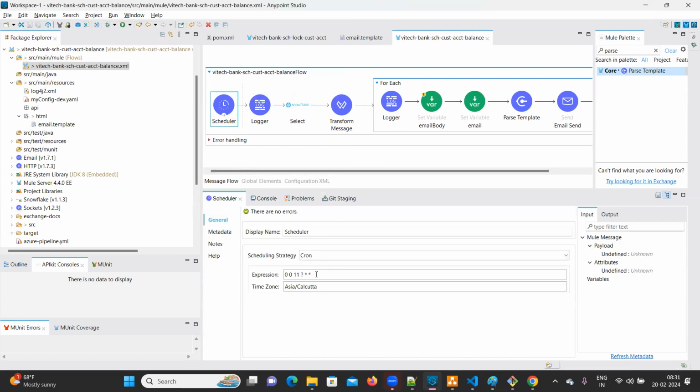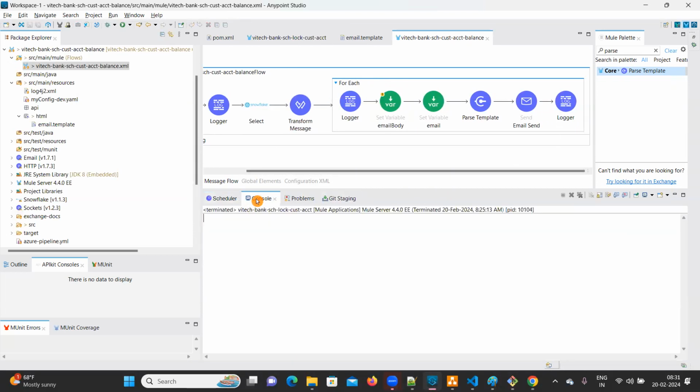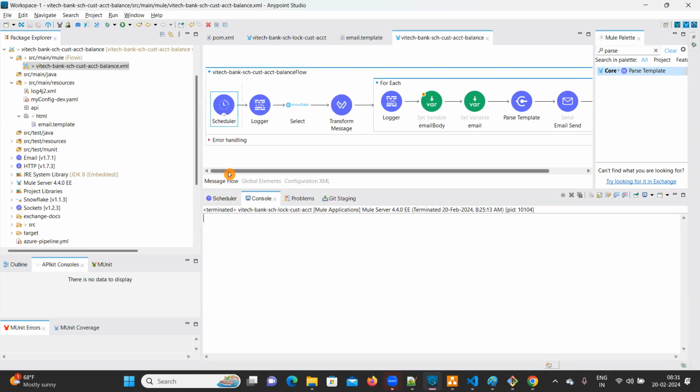Okay, this one also. Now there is a cron expression. Okay, this is a different one. So what we can do, if you want to test locally, just change this cron expression and you can test it. Before pushing your code into the dev region or QA, you have to do it locally. The testing has to be done in your local, and only then you move on.